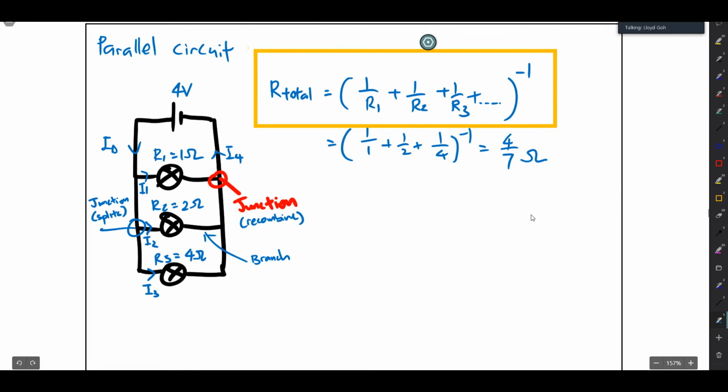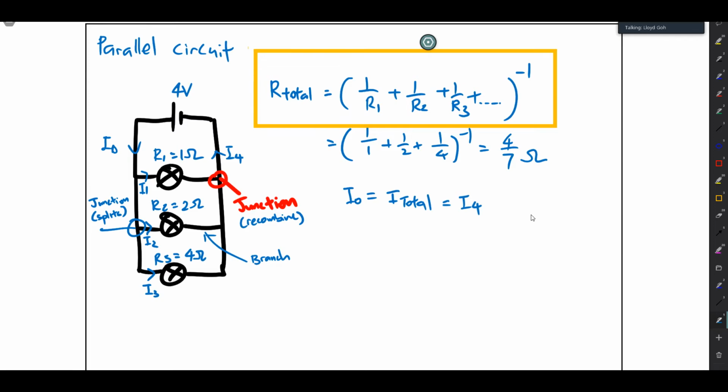Now let's calculate. I0 is actually my total current. You all need to be able to identify that I0 is my I total. The reason is that the current has flowed out but hasn't split up yet, so I0 will be my total current. At this junction it will split up into I1, I2, and I3. Slightly before that junction, we can recognize I0 as my total. And I4 is also my total, because at I4 all the current has recombined already. So I0 equals I total, which also equals I4.